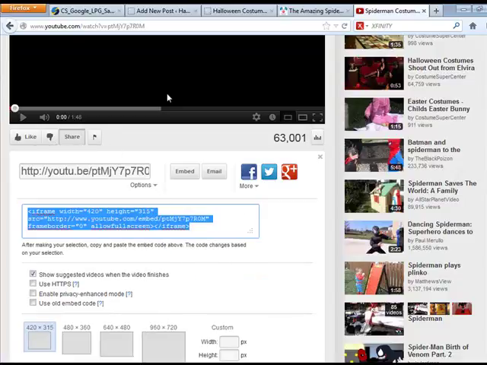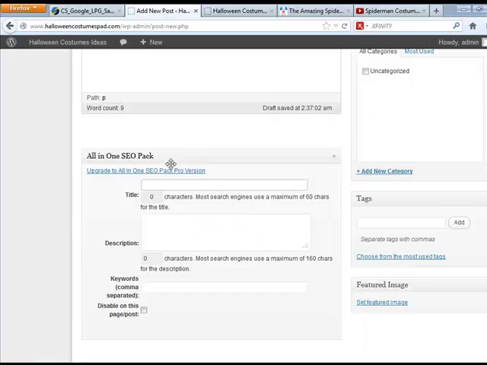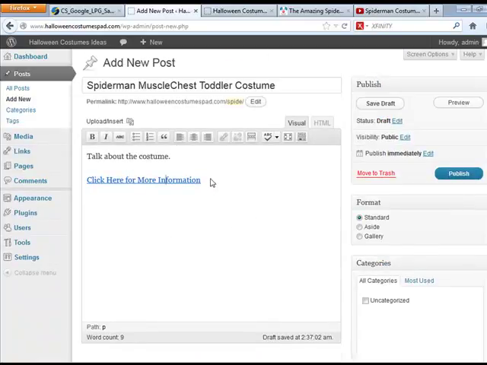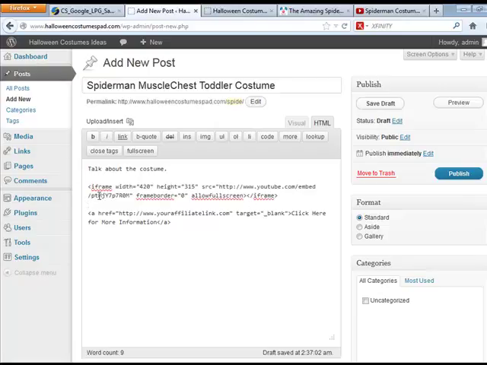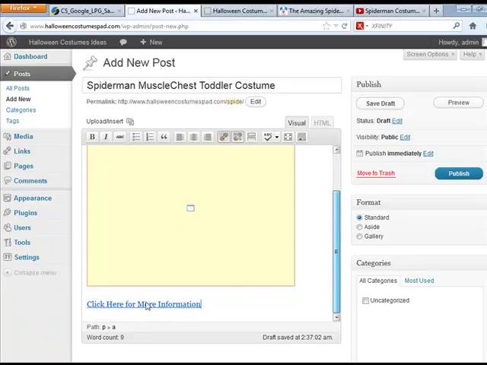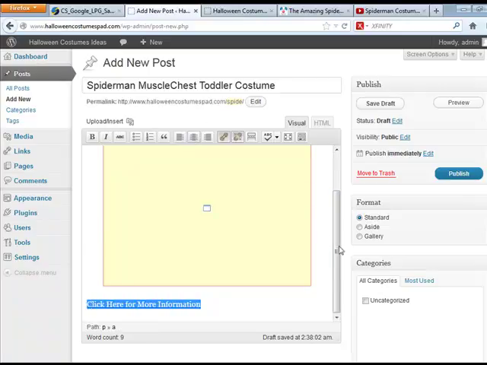So then we're just going to copy that and go right over here to our website, and after our content here, you can select HTML, and then I'm just going to simply paste it in there. And you can actually just leave it at that if you want. Or we can center it up, but you can kind of see, basically this blog post is going to come in here. So you can highlight the video and click on center to bring it over. Highlight the link, and you can center that as well. You can hit the B to make it bold.